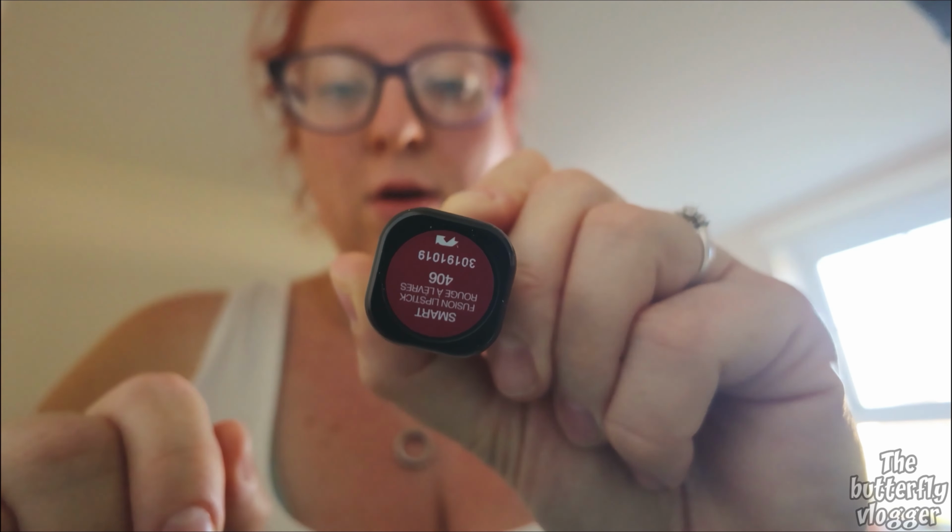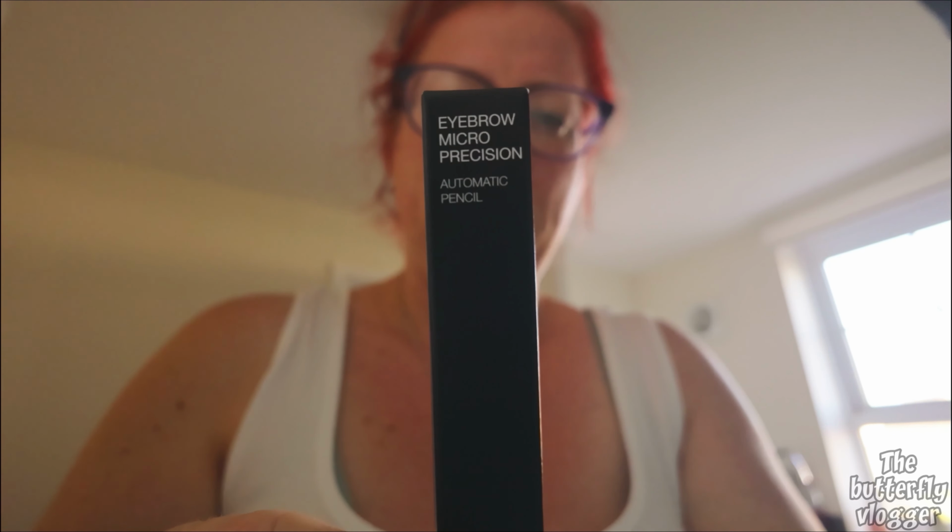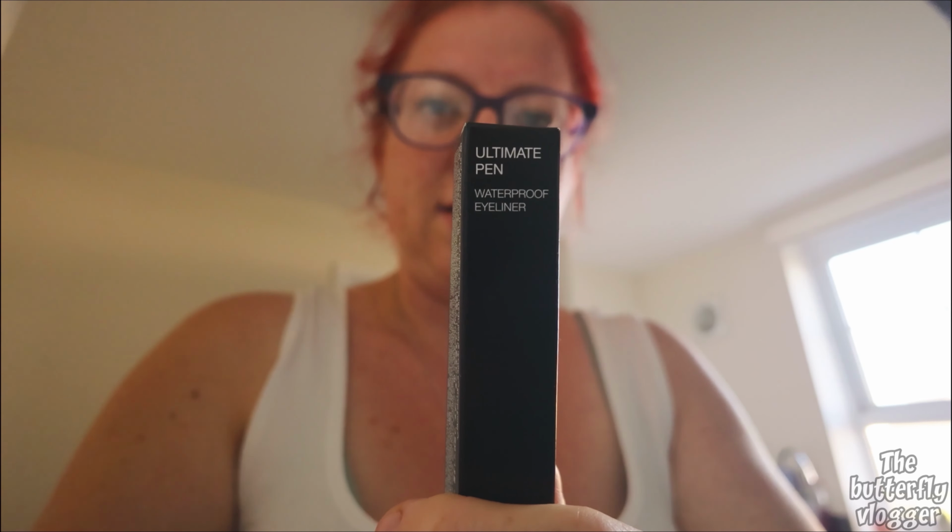I've also bought some makeup from Kiko, which is my favourite makeup brand besides Maybelline. This is the shade I've got from Kiko for my makeup. It's a little bit darker than what I'm accustomed to, but it will do for what I'm after. It's nice, I like it. I also have this, which is my eyebrow pencil and my eyeliner. So now I'm going to go make my boba drink and give it a try with these tea bags and see what it tastes like.